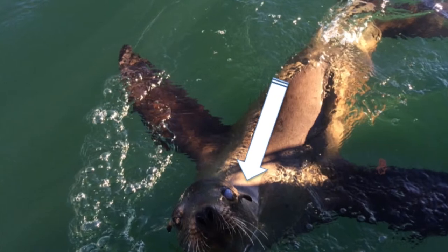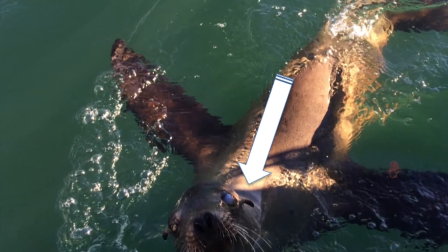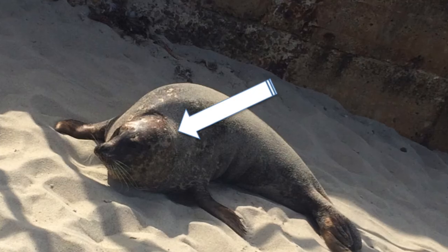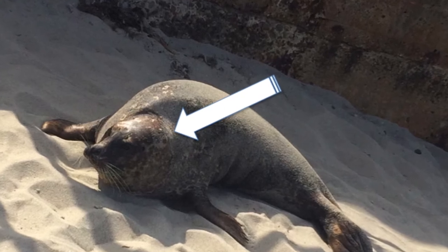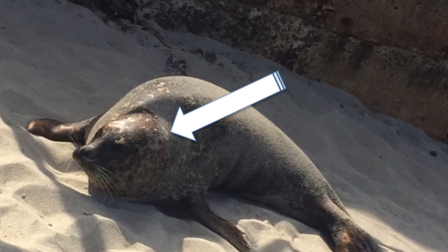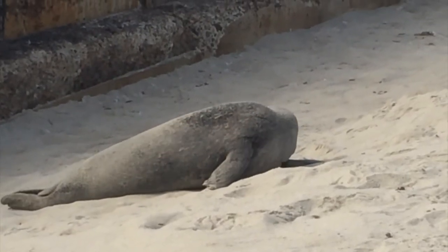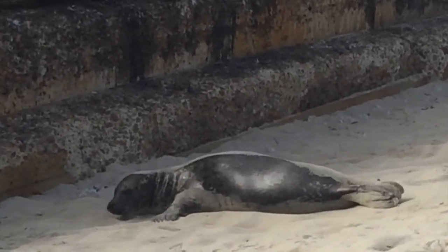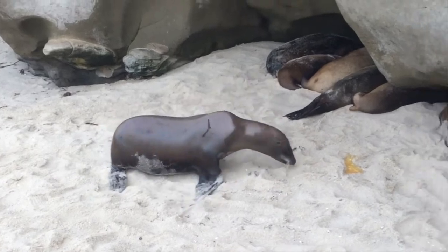A question I get asked a lot is: what is the difference between seals and sea lions? As you can see, the sea lion walking behind me walks on all fours, whereas seals on land just inch along like an inchworm. Another distinguishing characteristic is that sea lions have an external ear flap, as you can see in this picture, compared to seals which only have a hole for their ear and no external ear flap. Furthermore, seals move around similar to an inchworm, while sea lions walk on all fours.